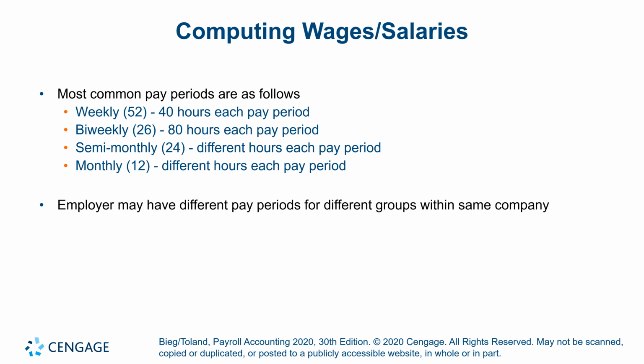So we get paid one time per month, and it's the last working day of the month. So for example, here in January, January 31st falls on a Sunday, right? So our pay period, we actually got paid on Friday the 29th, right? So we get paid the last working day of the month.